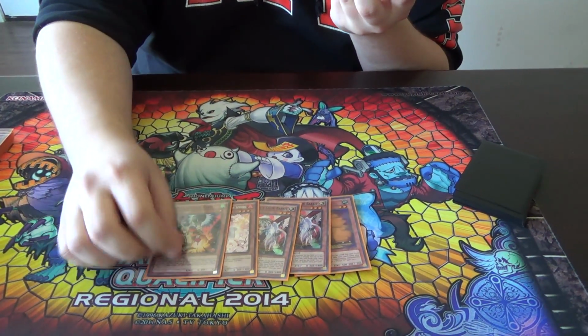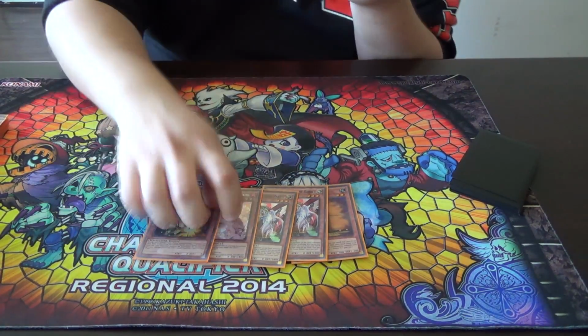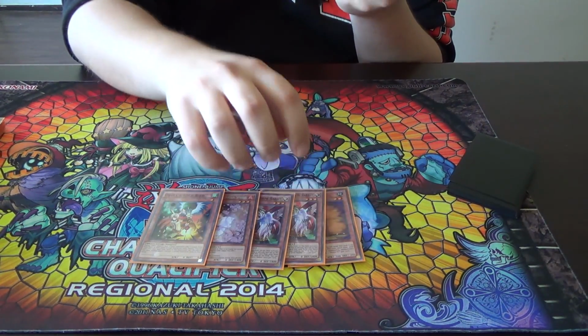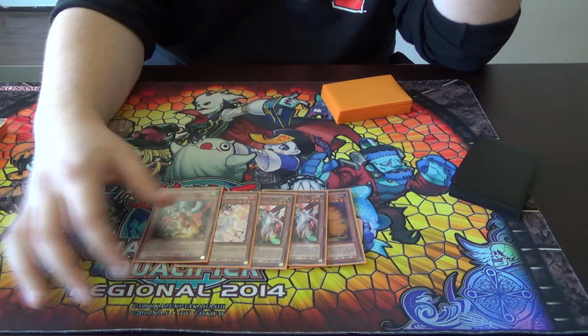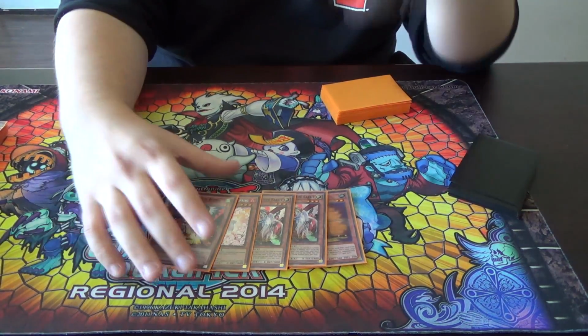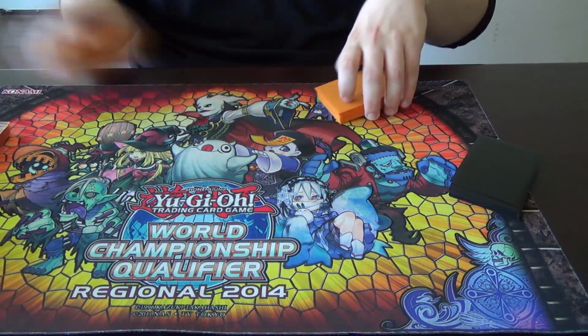Against True Draco, it's still pretty good, which is why we might side it, but right now we'd much rather have the 2 Ash, 2 Ogre, 1 Maxi. And we don't play 3 of either of these because we never want to open multiples, because at that point it's just a dead card in our hand. And Maxi's for the free win, obviously.